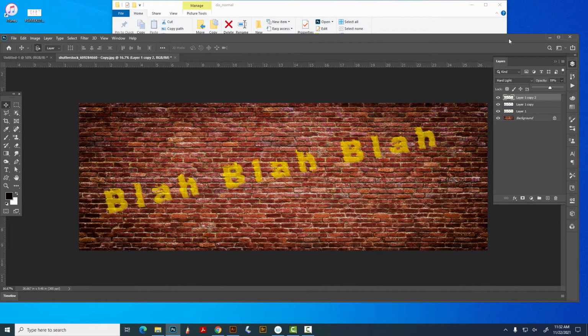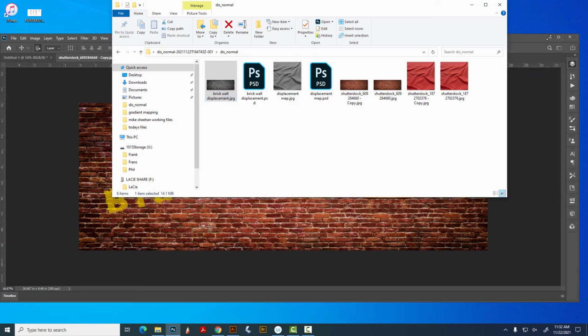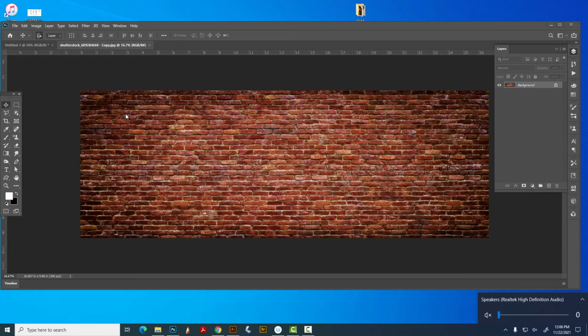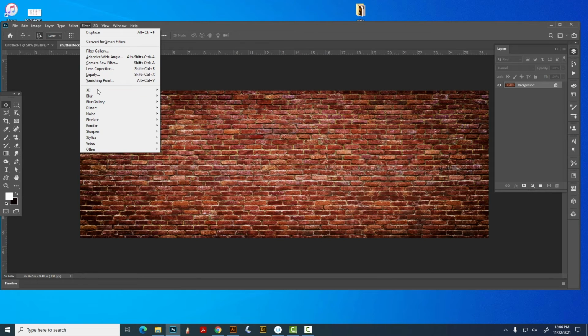Let's try it. Oh, I'm going to give you guys the file right now. Let me give you all these files. Remember that the 3D thing we did before lives under this 3D section right here. That's not where we're going here. I'm going filter, 3D, and I've got generate bump map or generate normal map. The difference I've heard between the two is that normal has more information, so I'm going to go to normal.